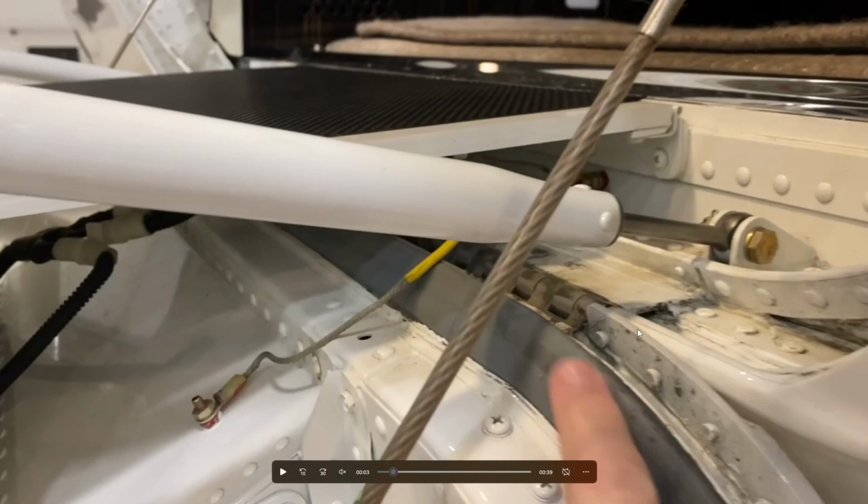Once you have that all completed, a couple things you're going to do is grab some gloves because you are going to touch the lav door. So we're going to grab those, and I typically put them on for most of the walk around because there are some very oily areas on the aircraft. Definitely the main landing gear and some of the other components of the aircraft can be quite oily as well. So we'll look at those.